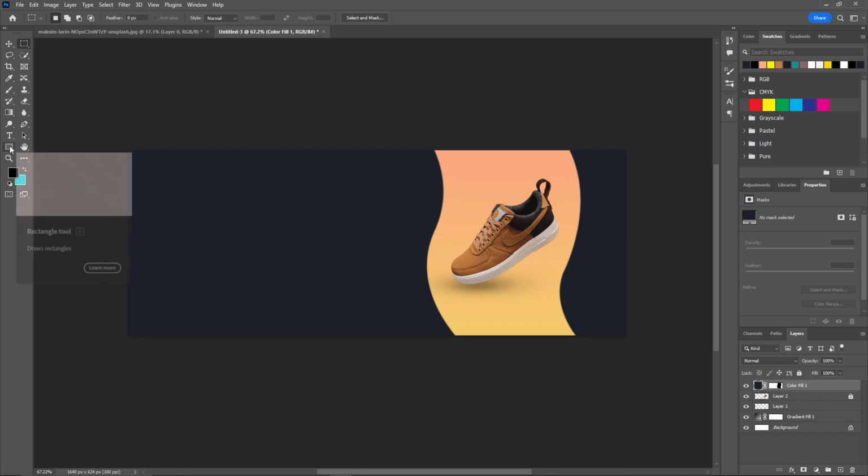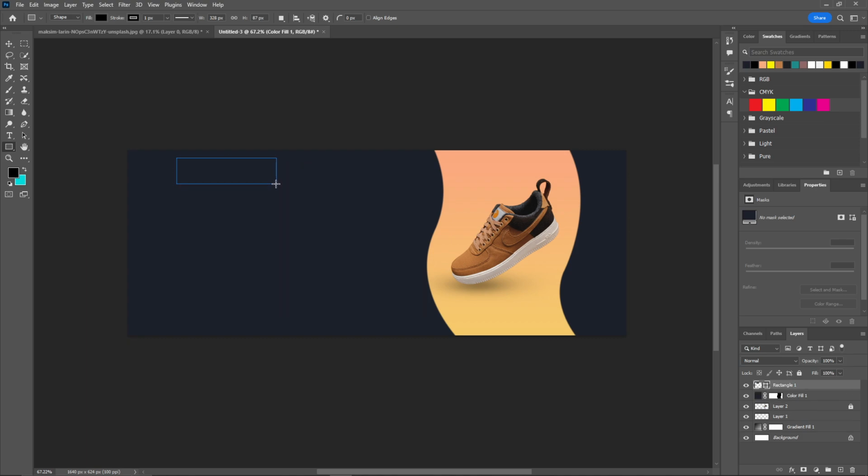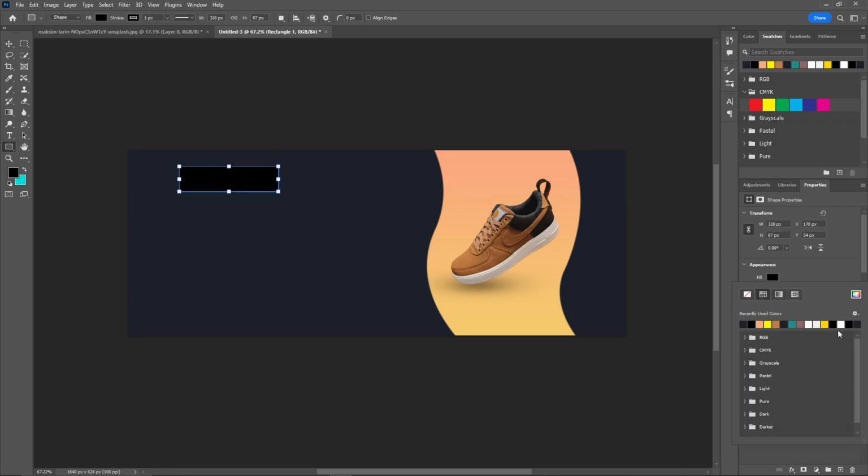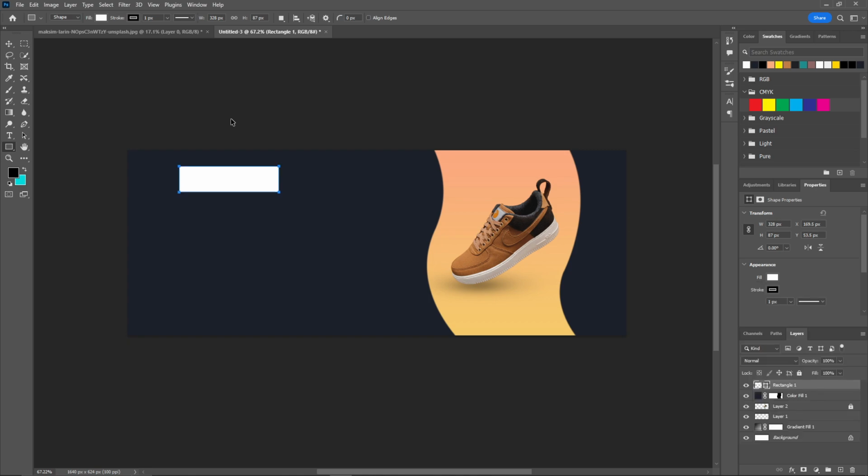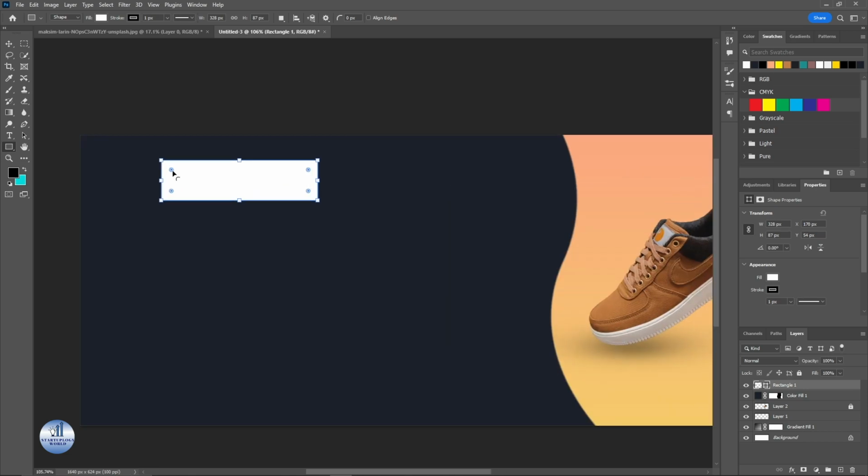Now let's add the text and the other items for our cover design. For that, I'm going to use the rectangle tool and create a rectangle like this. I'm going to reduce the corners.